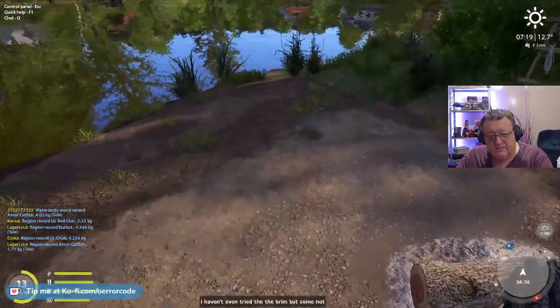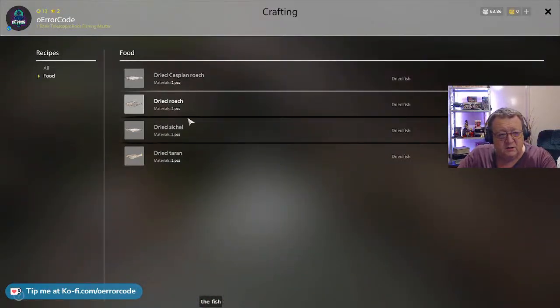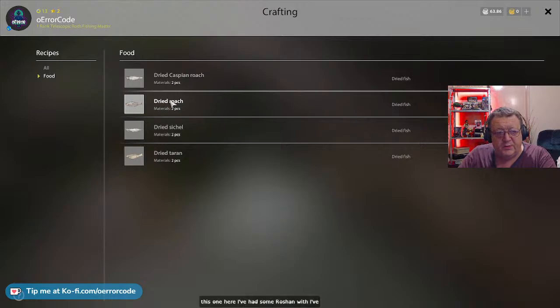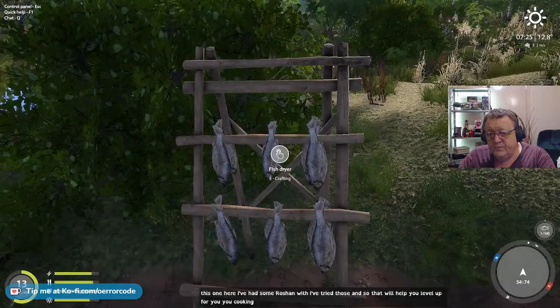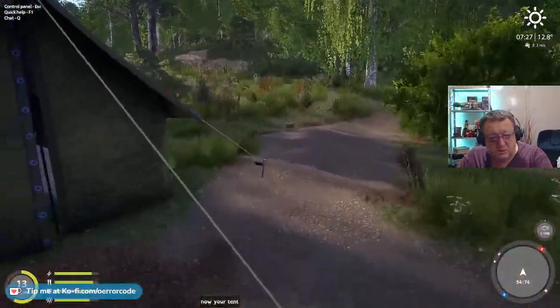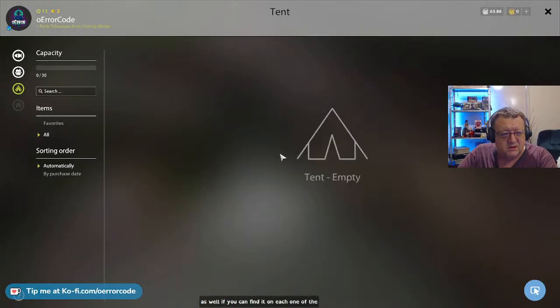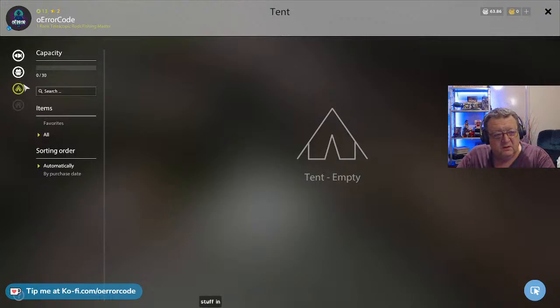You can light your campfire. The fish drying rack, I've already done the roach. This one here, I've had some roach and I've dried those. So that'll help you level up for your cooking and stuff. Now your tent as well. If you can find your tent on each one of the maps, it's basically a storage locker. You can put stuff in here and store it in your tent rather than carry it around.